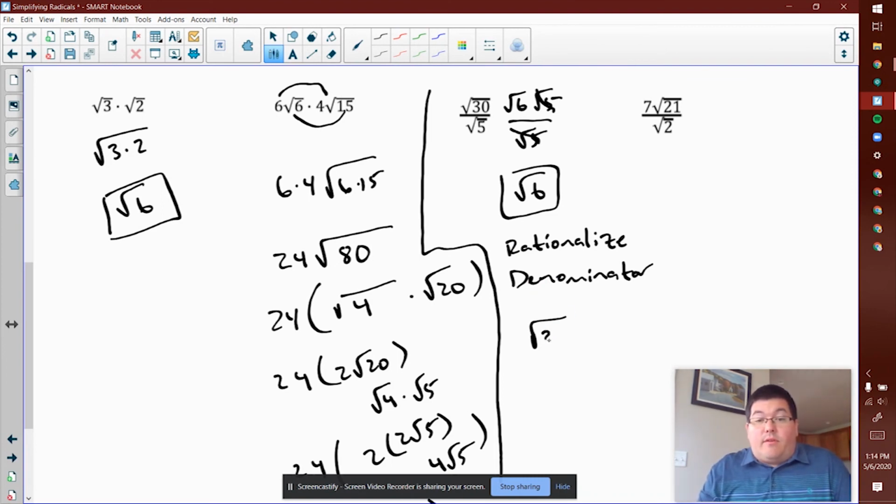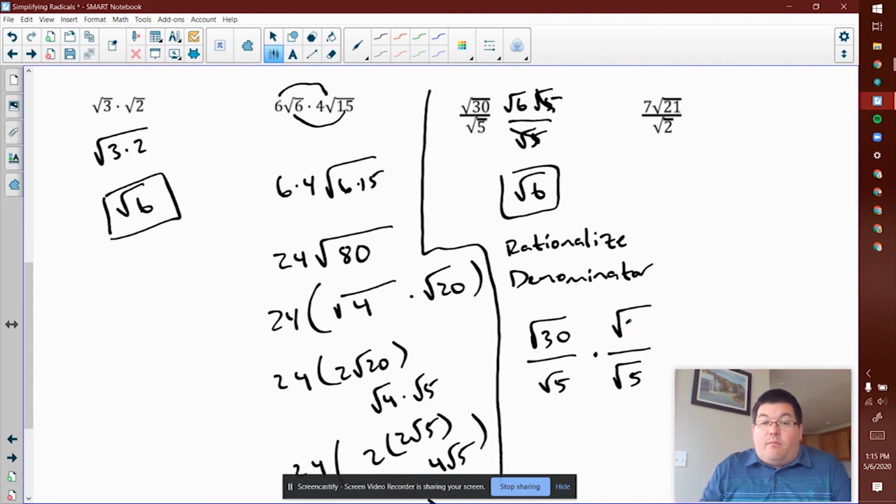Well, right now it's a radical. How do we take this and make it not a radical anymore? Well, most simply, we would need to square it. The simplest way to square it would just be to multiply it by itself. If we multiply the square root of 5 times the square root of 5, we'll just end up with 5, or the square root of 25, which could simplify to 5.